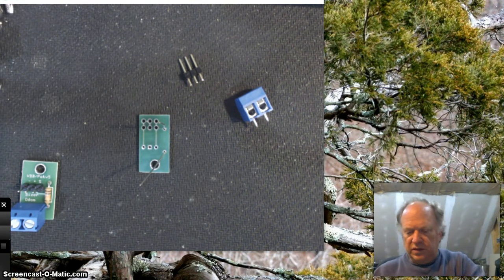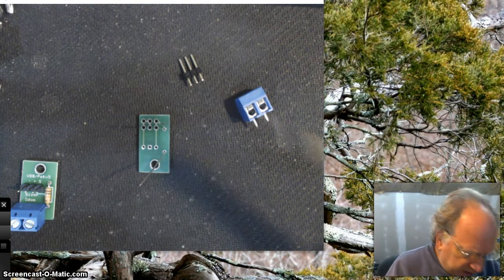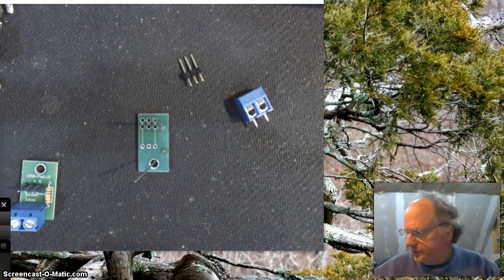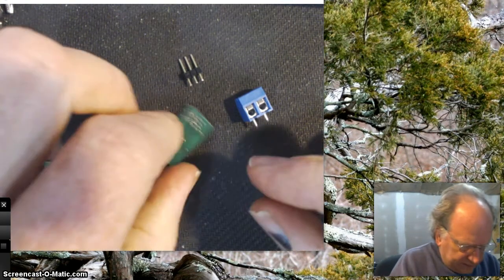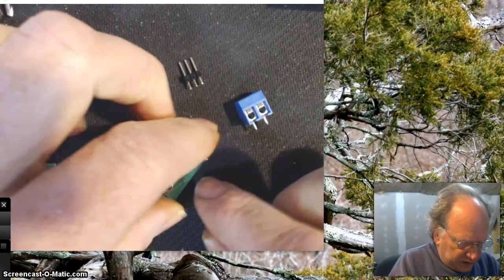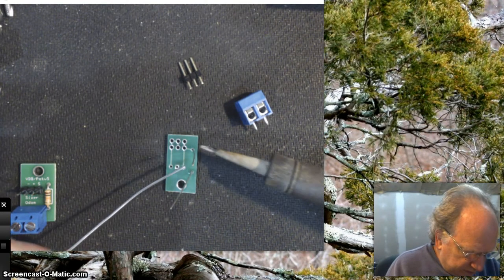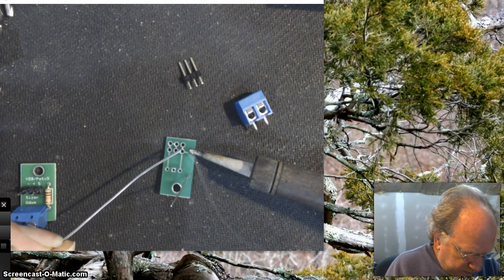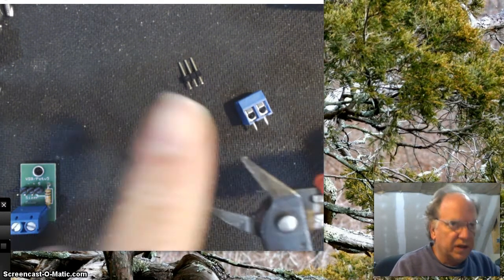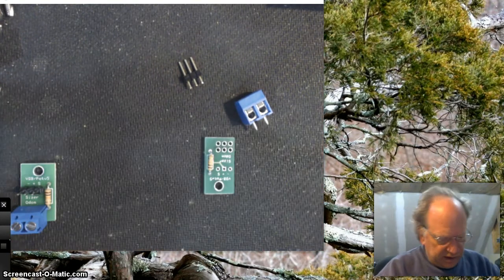So let me go ahead and put my glasses on and give it a dab. Okay. And we'll take a look. It looks good. The resistor is still flush on the bottom. It didn't fall out while we're soldering it. So I'll go ahead and put another bit of solder on it. All right. And then using the flush cutters with the smooth side down, I'm going to cut these off. I'm not going to push it down real hard. It doesn't have to be super flush. I just want to get this excess off.